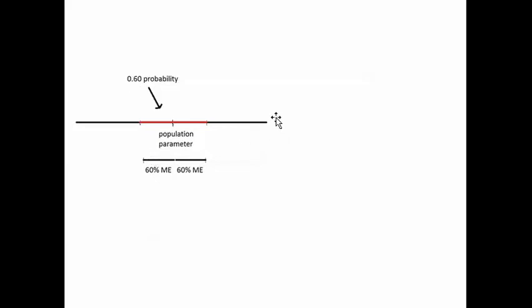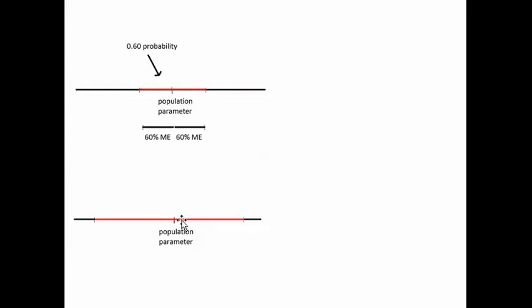Let's now look at another diagram. In this diagram, let's move the two boundaries out further away from the population parameter so we have a wider red area. And now let's think about what the probability would be of the sample statistic falling in this red area. Well, since this red area is really wide and it covers almost all of the possible numbers that the sample statistic could equal, there's probably a pretty high chance that the sample statistic would fall somewhere in this red area.